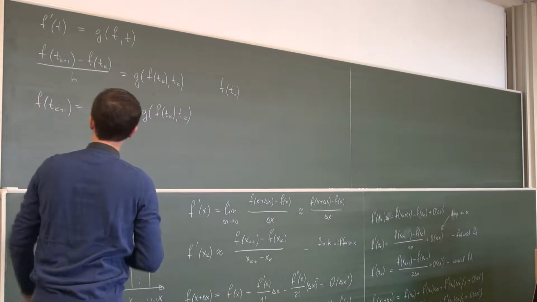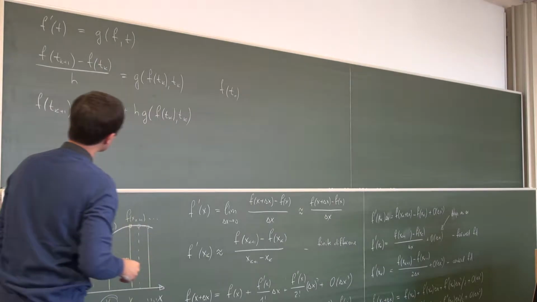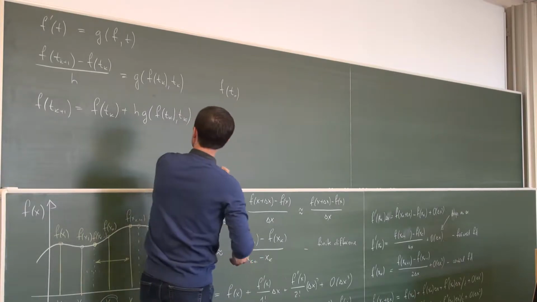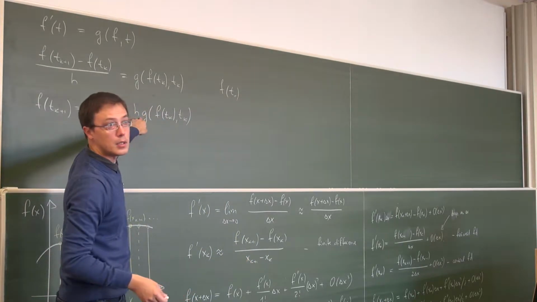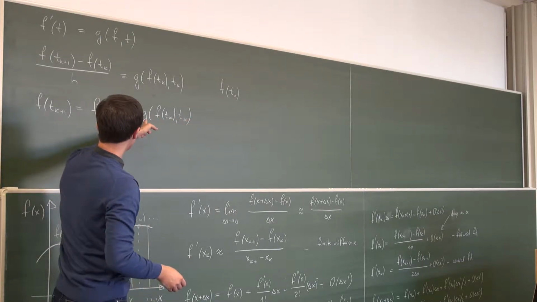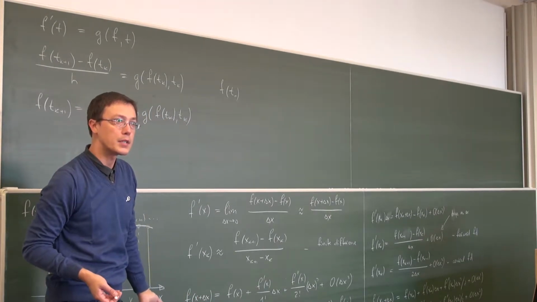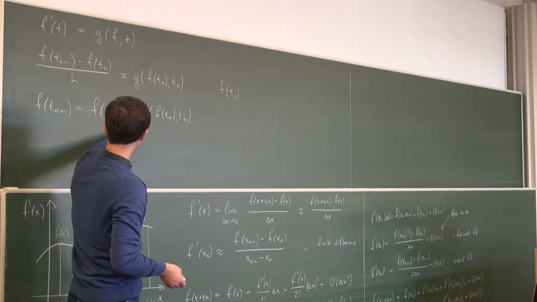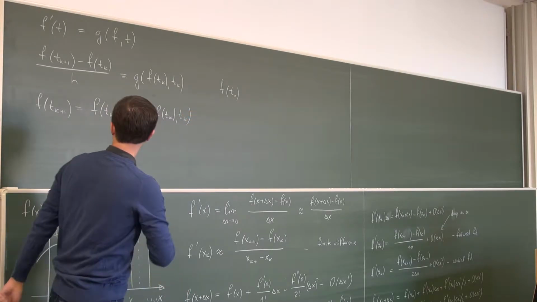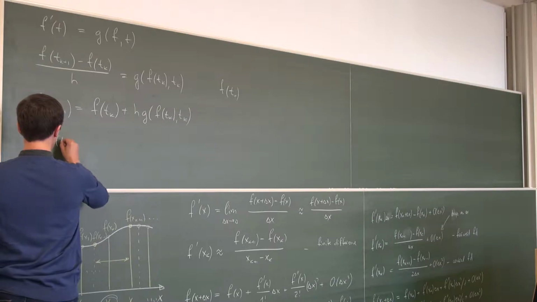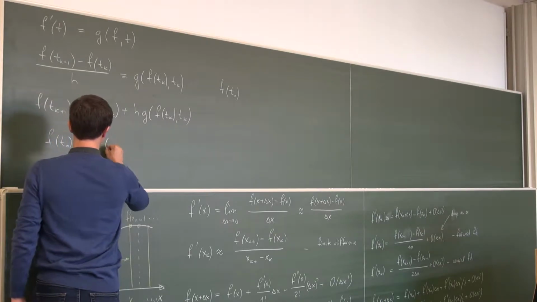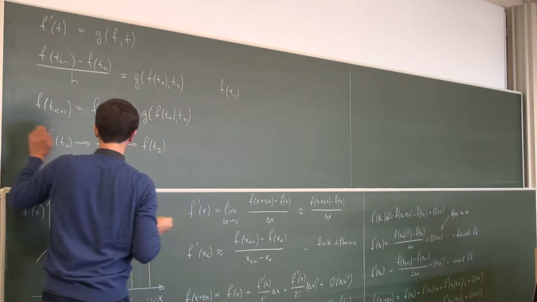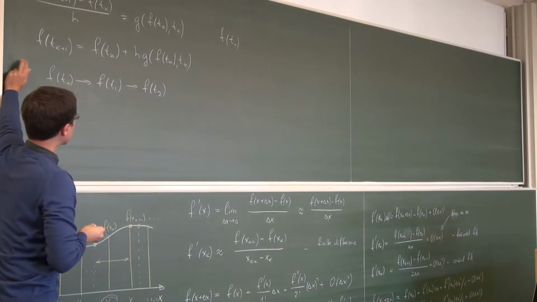Despite complicated appearances, this is actually a trivially simple object. If we do know f of t0, and we know the t0, calculating g is easy. It's just g of two numbers. G would normally simply be just, for example, f squared for a second order kinetics. So if that's a number, if that's a number, then that's a number. We know the time step, we know the initial condition, and so from f0, t0, we get f of t1. From that we get f of t2, and we move on. Let me demonstrate that in practice.